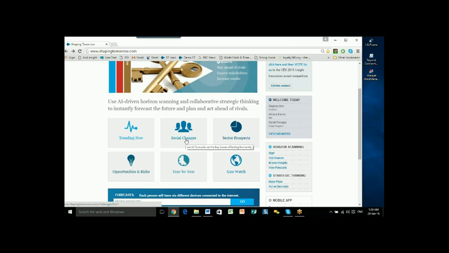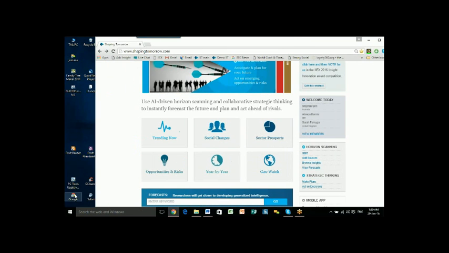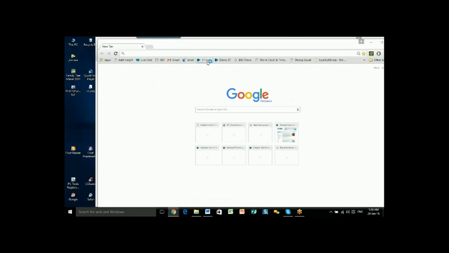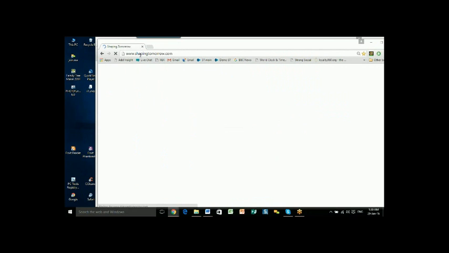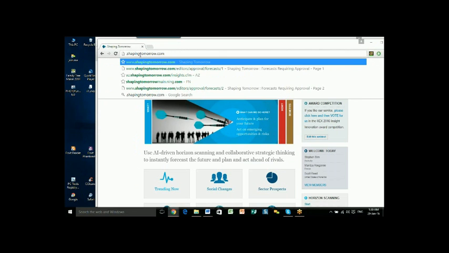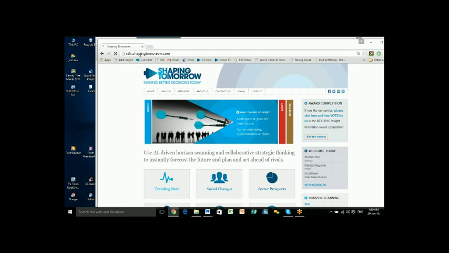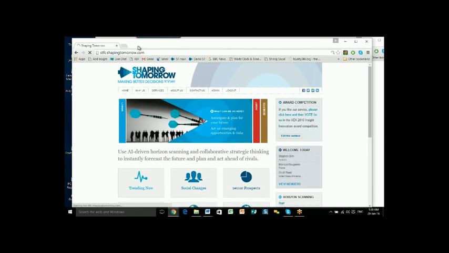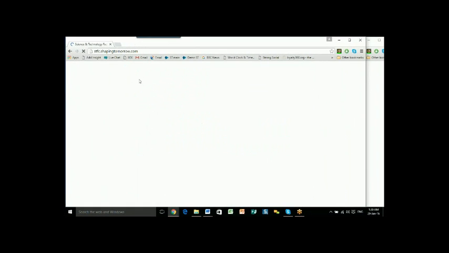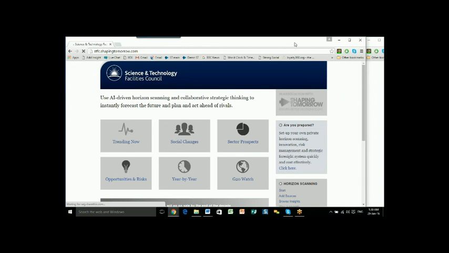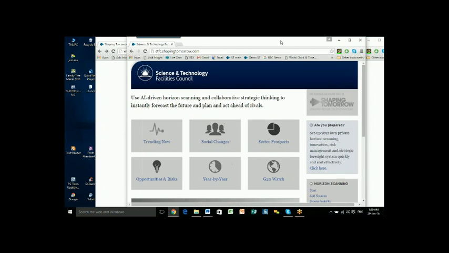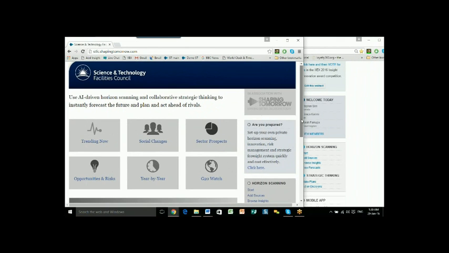Our clients then said, that's really interesting for us, but we would like to be able to do this ourselves, and we'd like to have our own instant summaries of what's going on, things that we find interesting. So we explored that with the Science and Technology Facilities Council, who came up with this. I like me showing you this because I'm not going to show you their work, just what they did, what we did for them, and how we do it for all of our customers.